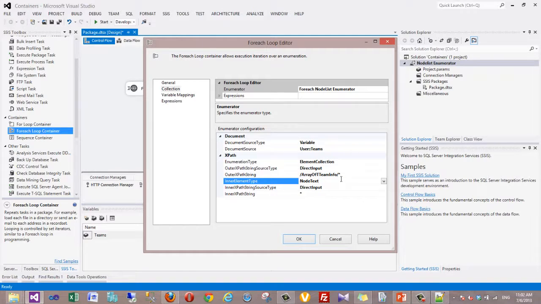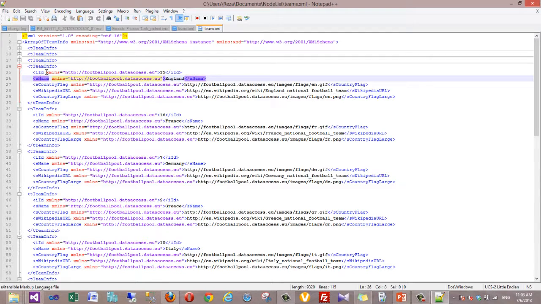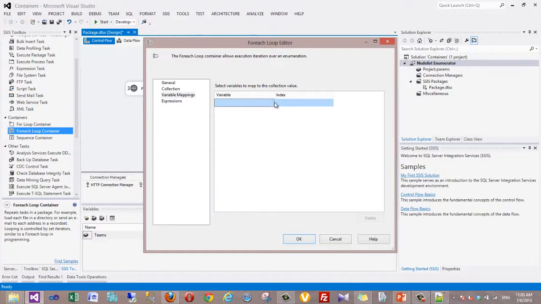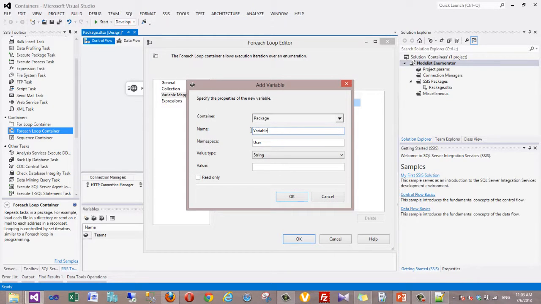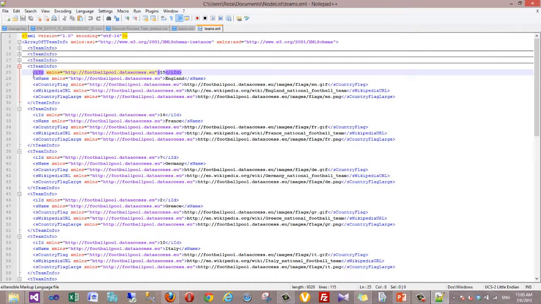So where I set the s name, when I set the configuration like that, this will return 5 elements per each iteration. These are 5 elements, and I can choose them based on the index. For example, this is the second index, this is the first index. So I came here in variable mapping. Here I can create a new variable. I named this variable ID for the first one, for example. Index 0 goes to ID. This means that this is index 0 and goes to ID.